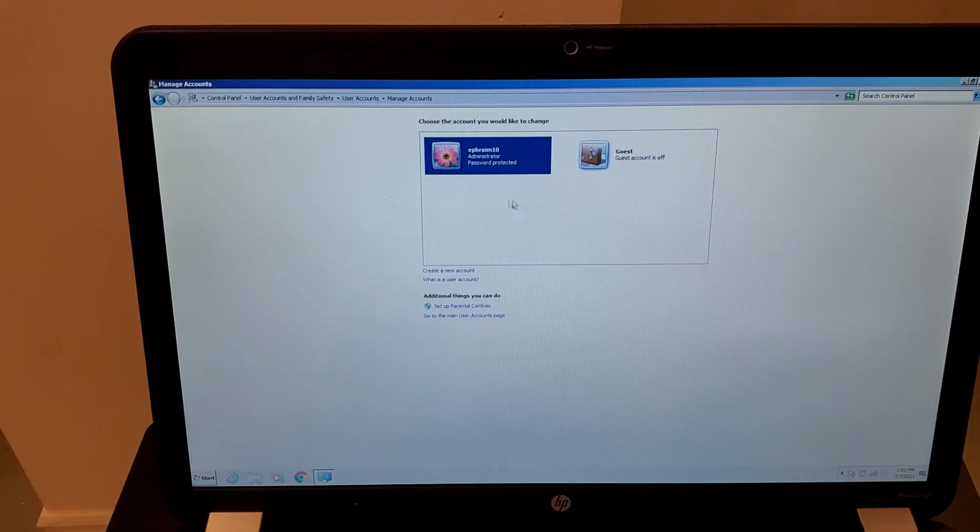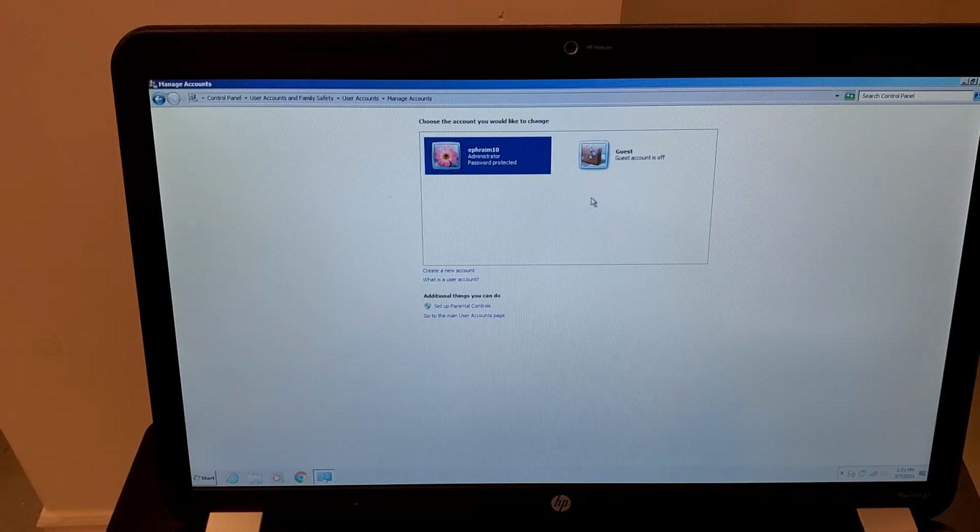Now you're going to see you with your password protected, and that's a guest account. Your guest account is for people who just want to surf the internet or have minimum use of the computer. They don't really belong to your family.